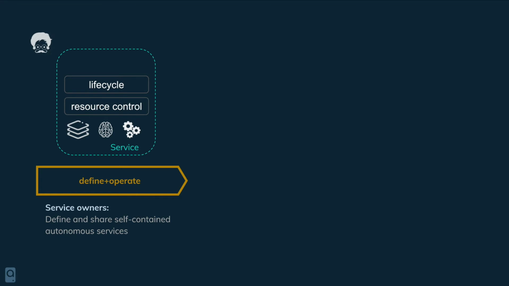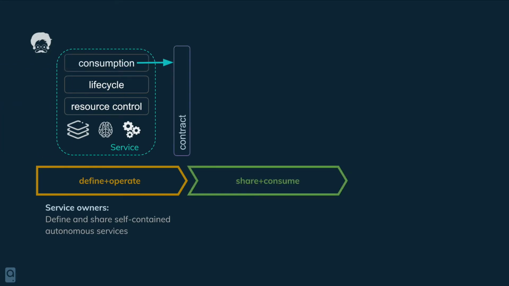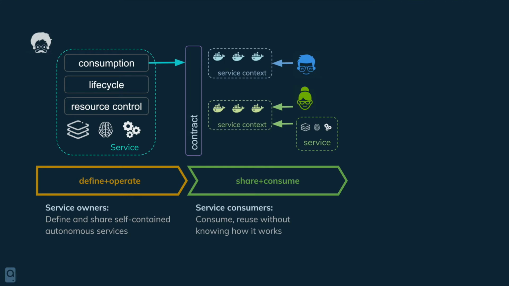Optimi simplifies the definition of an application service and its delivery and control. A developer specifies a self-contained autonomous service with all service, lifecycle, and resource controls defined. Once the service is defined, it is shared for consumption with other users, teams, or services. Sharing is done in a way that the service can be consumed and reused without understanding the inner workings of the service. Consumers can focus on their deliverables and their services without having to worry about how the service they rely on works. This greatly simplifies the interactions between teams and saves a lot of time.